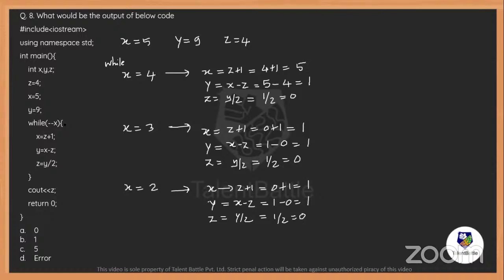It's a pre-decrement. Now focus here. While of minus minus x. So it's a pre-decrement. In this pattern, if you see, every time the value of x is getting decremented whenever the iterations are happening. Now how long will it go in the same manner? When my value of x will become 0. When x becomes 0, my loop will terminate. And at that position, the value of z will be 0. Every time you see the value of z is getting 0 and the same pattern will continue. So the final output will be 0. So z will become 0, which is my final output, and the expected option will be option A.